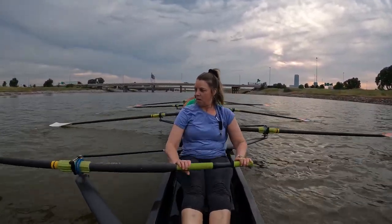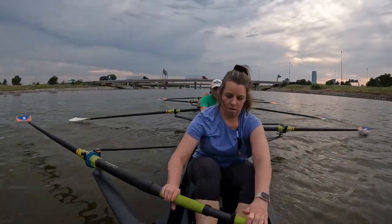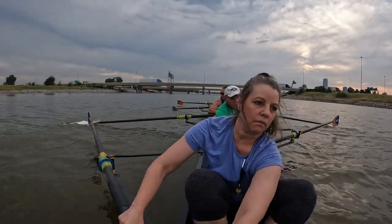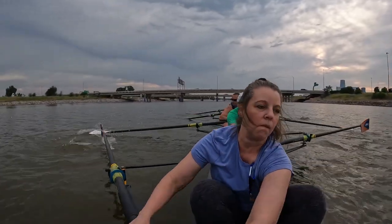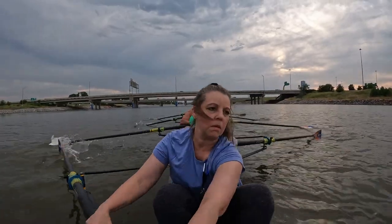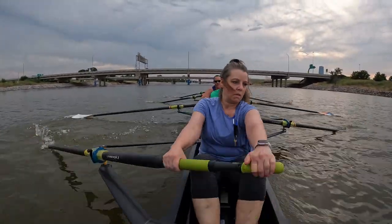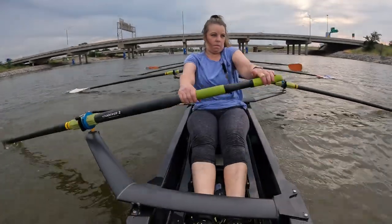That was a couple nice ones there, Mike, with the oar height. Sometimes you've got just a little bit of push down in the catch with that outside hand, like right there. ChangJae, just the slightest bit slower coming forward here to match up with stern pair. Again, I like the catches that are happening back there. About another 10 strokes, we'll be on our way through our 1K bridges.